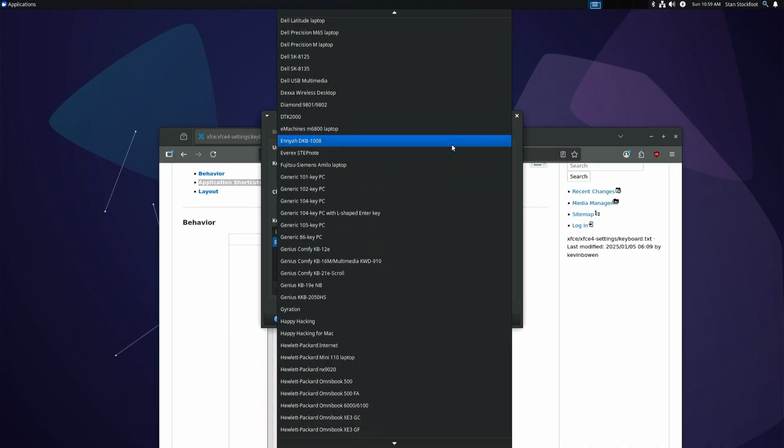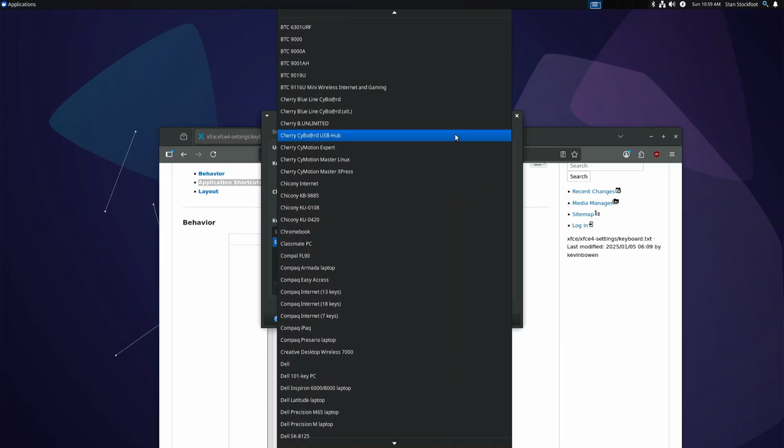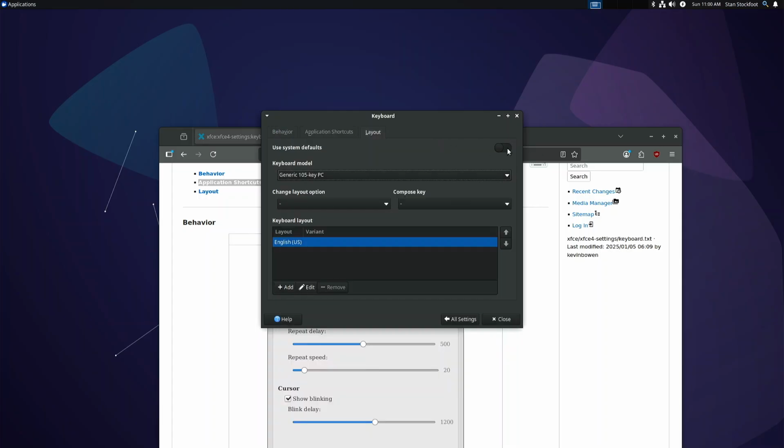So if I go up here, there is actually a setting for Chromebook keyboards. So if you have a Chromebook and you want to install a proper Linux on it, XFCE is an excellent choice because you can just go into keyboard settings and select this keyboard layout, and hopefully it'll work.